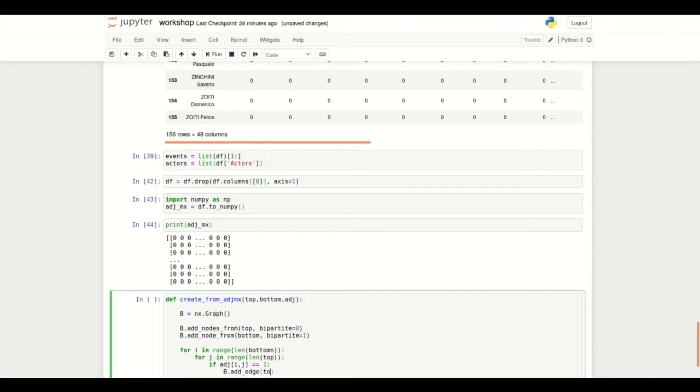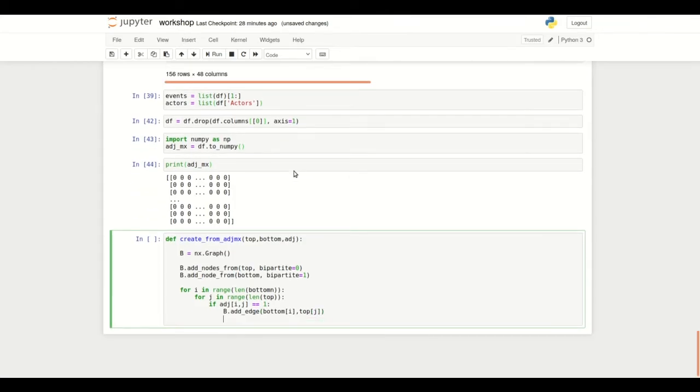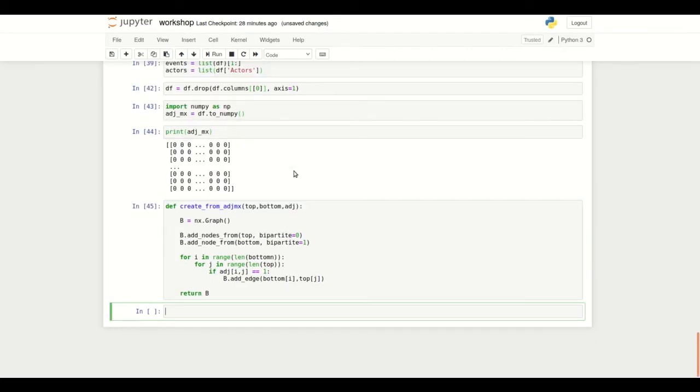Let's keep the order to make it easier to understand: top i, bottom i, top j. And then we are going to return b. Hopefully now if we create from adjacency matrix, we give first top, and for top we give the name events, then bottom actors, with the adjacency matrix.